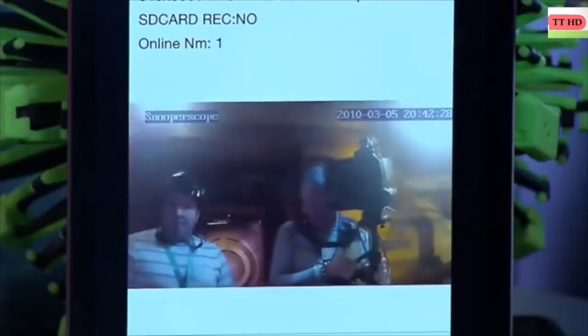You just power on the camera, go to the Wi-Fi settings of your mobile device, look for the Snooperscope in it, hit it, and boom, you're connected. Now, what it does is it creates a little mini network between the camera itself and your Apple or Android device with no need for an internet connection. That makes it perfect for outdoor activity and in any lighting condition.